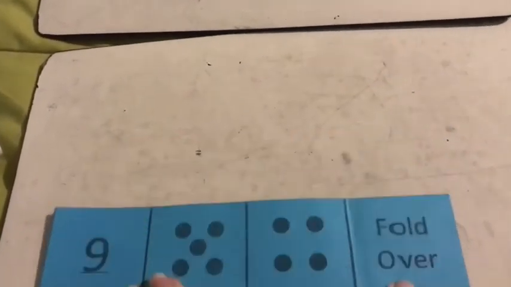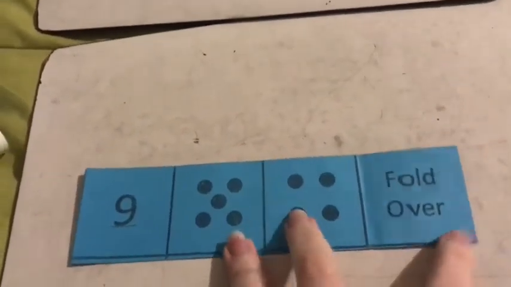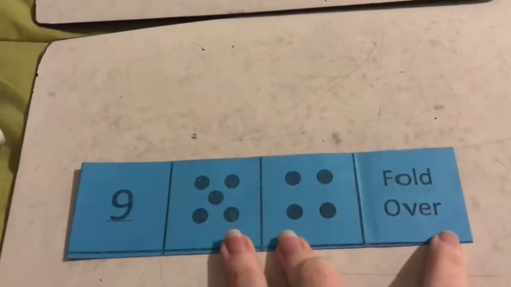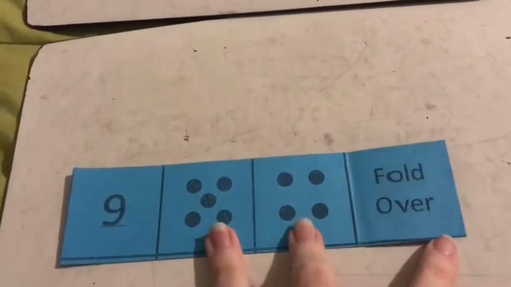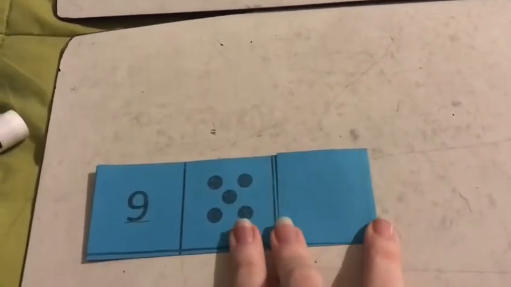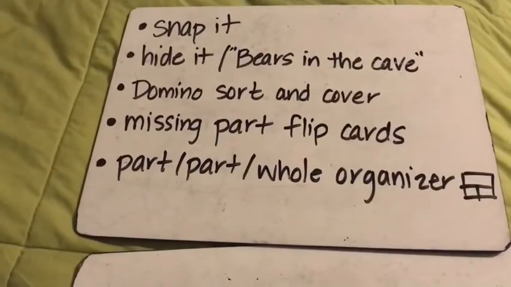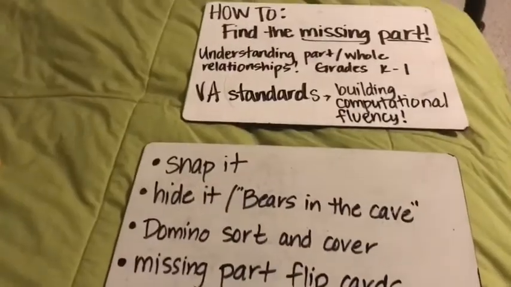Okay, so this used to all just be on one little Word document. I made these myself, but you can make these with strips of paper at your house. You can use the dots, or you can actually write numbers in there depending on where your student is at in this standard. But these are all different ways that you can practice this finding the missing part thinking.